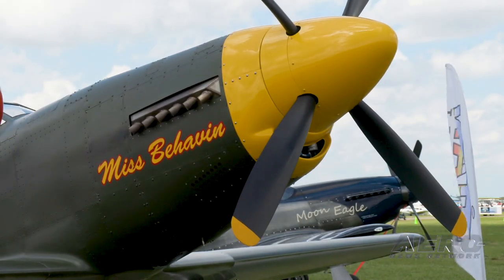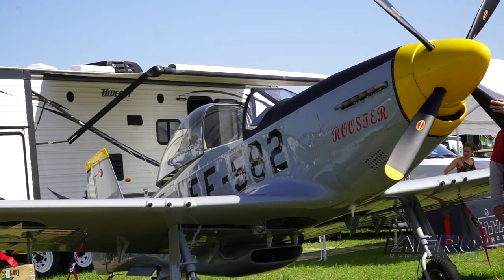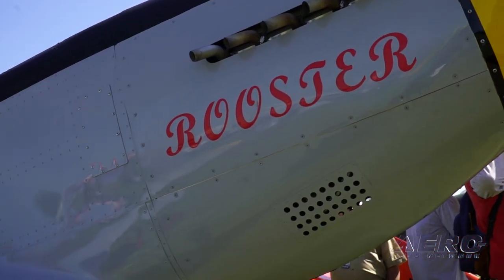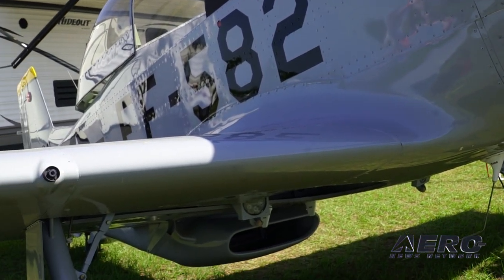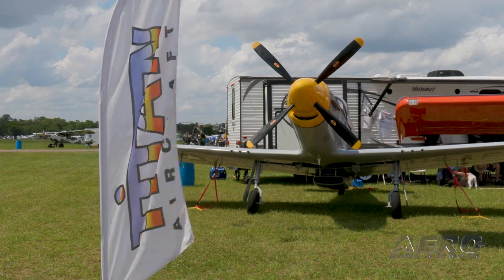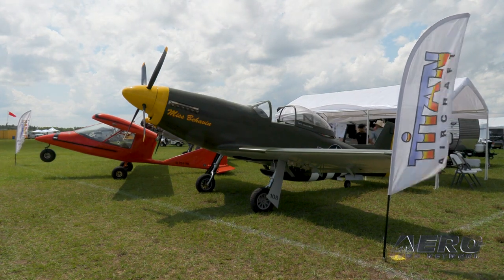The Titan factory is unique in the fact that they are the only ones who have serially produced complete airplane kits year after year for the T-51 Mustang. They've got over 200 kits sold now, and 160 are flying worldwide. So it's a very mature kit line, and I'm actually a customer myself — I'm building one. I'm privileged to be able to fly a number of the different factory models of airplanes.